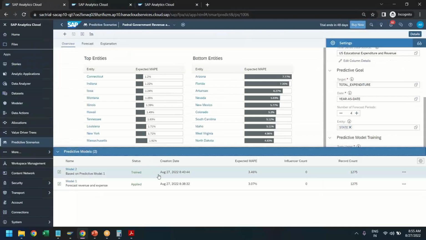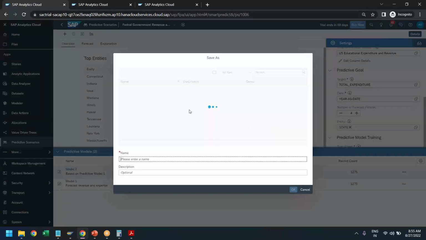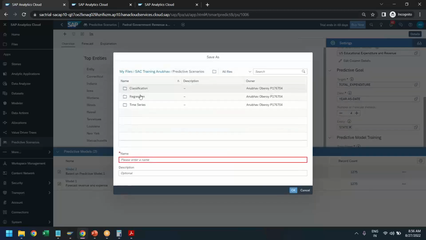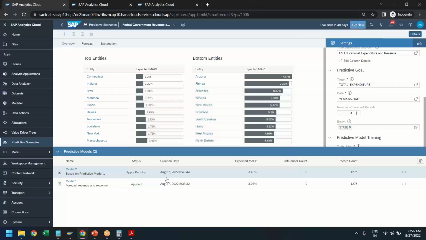So I go back and now this is expenditure. Yes, correct. Let's generate as output predictive scenario time series expenditure forecast. Done. So once again, I'm calculating.